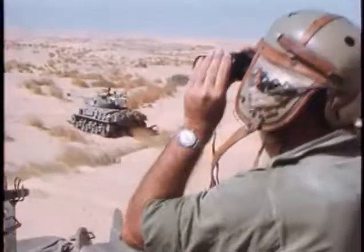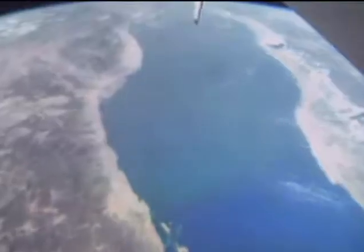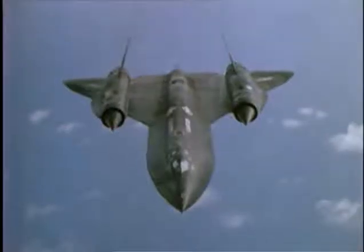But the heavily armed Israelis also had no knowledge of this covert Blackbird operation and immediately went on full alert. When we rolled in on the first pass over Israel, my defensive system just lighted up like a pinball machine. And I indicated to my pilot, I got all these indications back here. I said, maybe keep your eyes open because it seems like somebody's shooting at us. Despite launching a barrage of missiles, the Israelis did not manage to shoot their presumed enemy out of the sky. The Blackbird headed back to the United States.